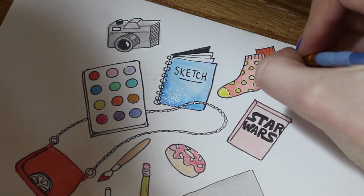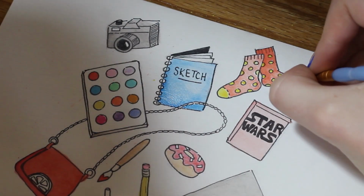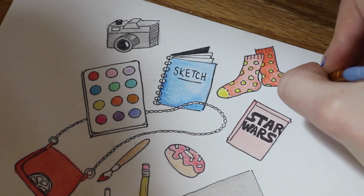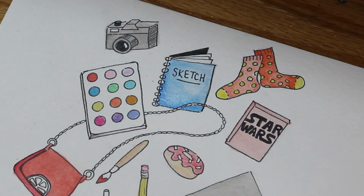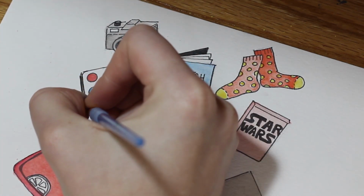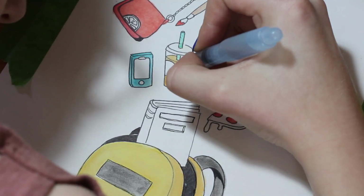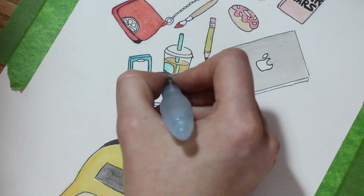So at this point, I've pretty much colored in all the main items, so I'm jumping back around to do the second layers and also adding in all the details. One thing I haven't mentioned is underneath the socks, there's a little Star Wars book or DVD. That just represents my husband, who is obsessed with Star Wars, and I felt like I needed to include him somewhere in this illustration. As well as this slice of pizza.